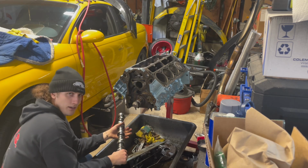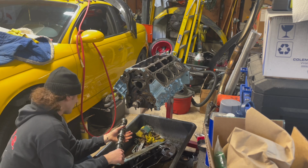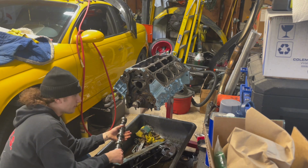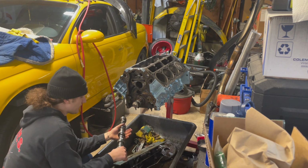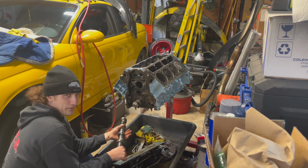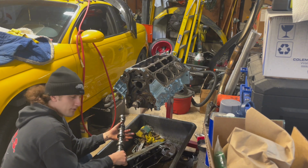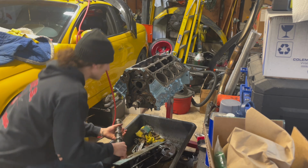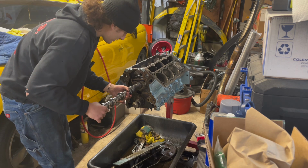Now, putting this in, we're looking for two things. One, to go in carefully so that I don't knock any of the cam bearings out of place, because that's going to be a whole mess. And I also want to make sure that this doesn't feel any weirdness or tightness when I get it into the cam bearings. Now, these are not fresh cam bearings, so I shouldn't have a problem, but it's something to keep in mind. So let's be careful.